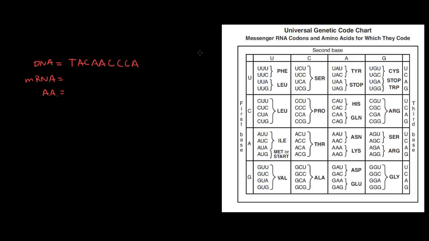We are going to figure out how to take DNA, go to mRNA, and then use mRNA in this chart to figure out which amino acids would be placed in the protein that is coded for. Let's start.